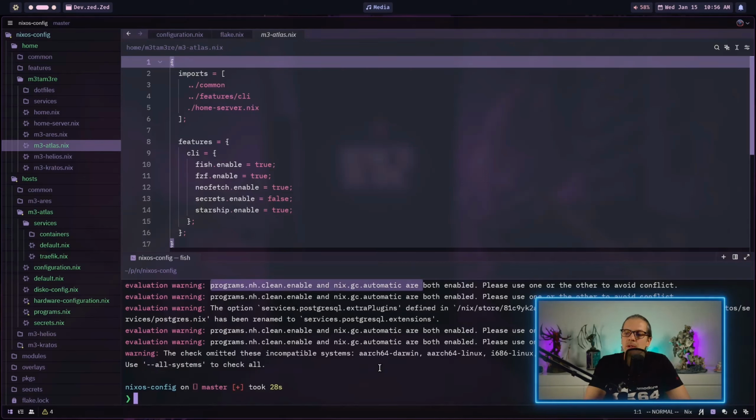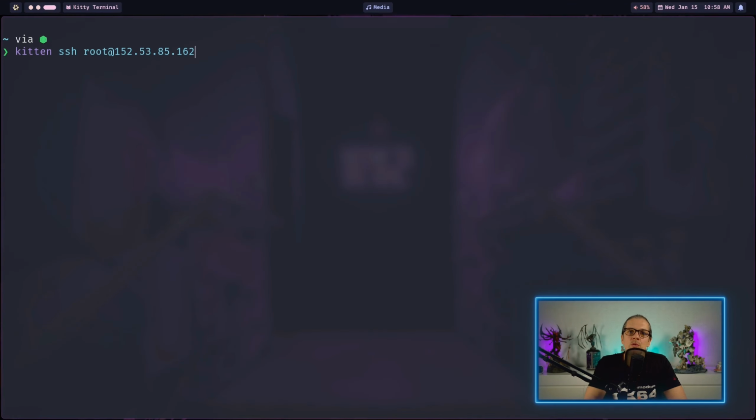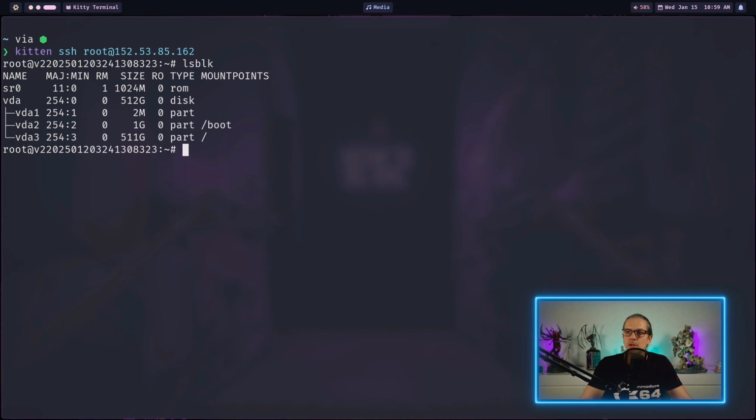And now we can basically start doing the installation. The way the new machine is set up right now is I have just booked a root server at a hosting company and they have installed Debian Linux by default and sent me the IP address and my root password. What I can do now is quickly log in, and in order to use NixOS Anywhere and let Disco take care of the partitioning, I need to know which block device is used here. So I will just list all the block devices, and you can see the block device is VDA.